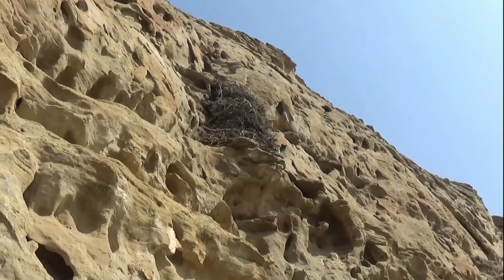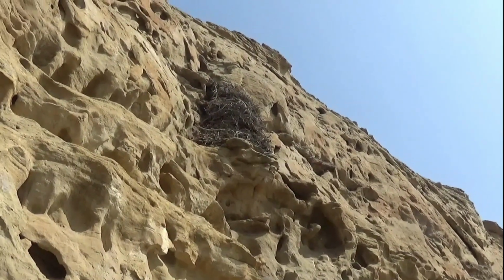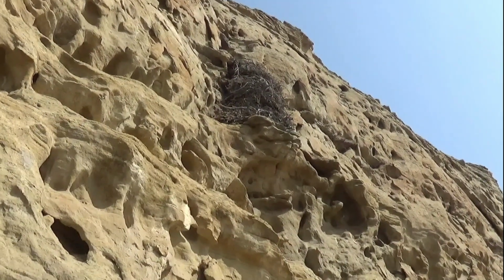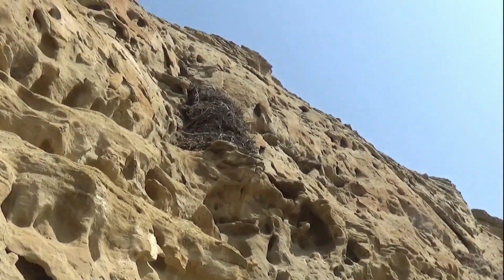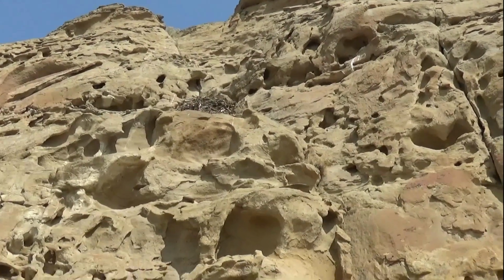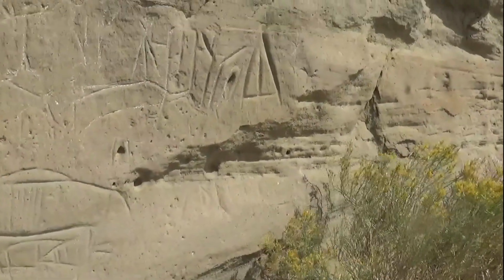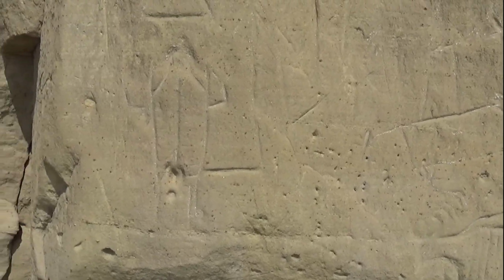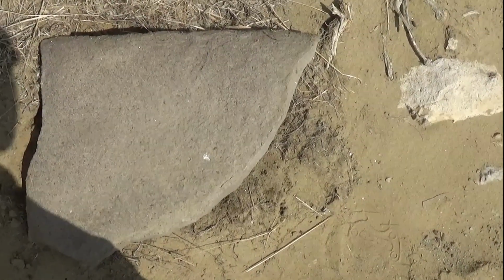That nest was at one time an eagle's nest, and it looks like it's been built on considerably over the years since then. But someone shot the eagle, and there were still some eggs in there, so they got a rock climber to go up there and get the eggs out, and they hatched the eggs in an incubator, I guess. Another nest right above the cave entrance. There's some buffalo. Looks like this may have been a stone they ground on and tenderized stuff on.